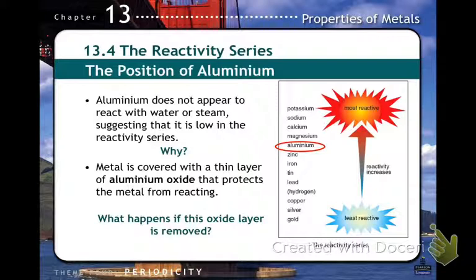Now what happens if the aluminium oxide is exposed to, for example, acid? If you can recall, going back to the topic on bases, aluminium oxide is an amphoteric oxide. So it will act as either a base or an acid, and it will still react with the acid. So no problem if it comes into contact with acids. But the problem lies if it comes into contact with water or steam. When aluminium comes into contact with water or steam, it does not react with either because of that layer of aluminium oxide. So this is fairly important, kids. You need to know about this factor.